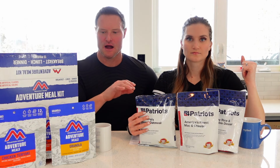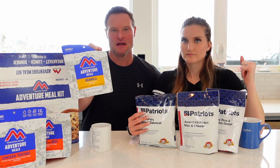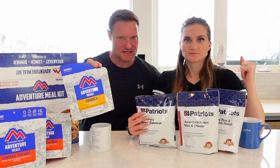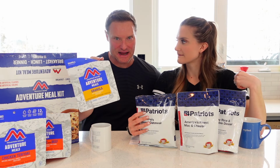But we're just making you aware of the advantages of these. Again, dump hot water in the actual container, seal it, it cooks in this container, eat out of this container. Don't eat it all, reseal it, eat more later. Now that's nice in these.